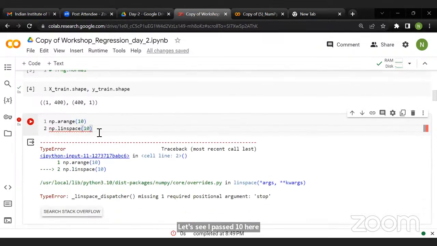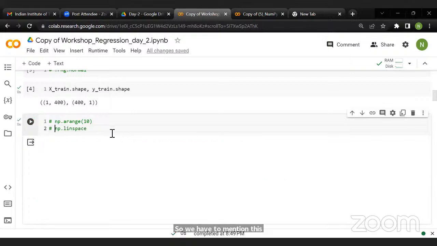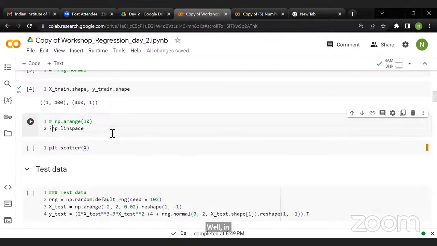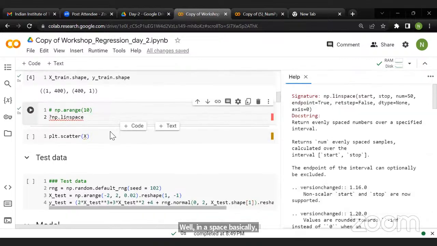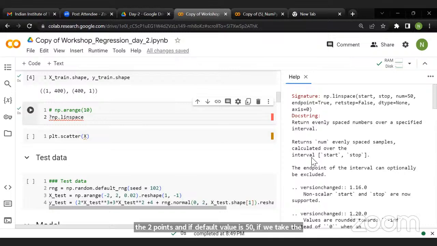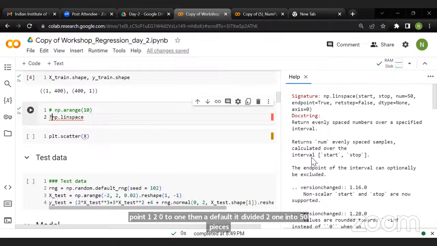Linspace actually partitions a line into the number of points we want. We have to mention the start. Linspace basically creates divisions between two points, and the default value is 50. If we take 0 to 1, by default it divides 0 to 1 into 50 pieces. Arange does not do this.